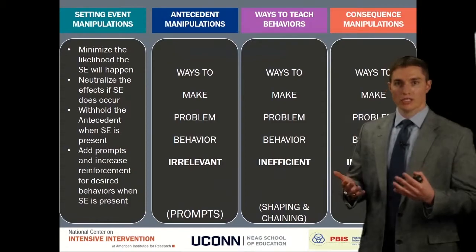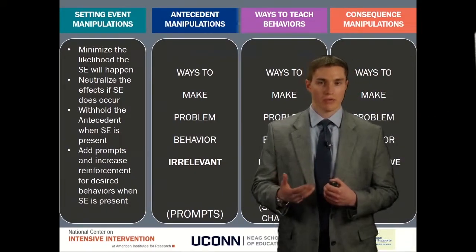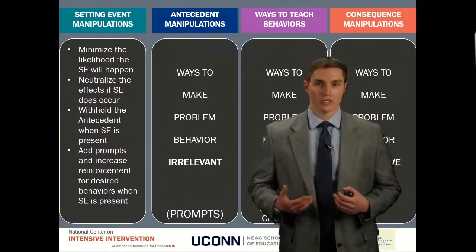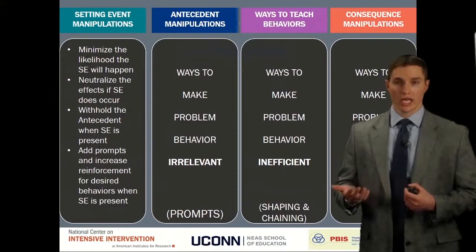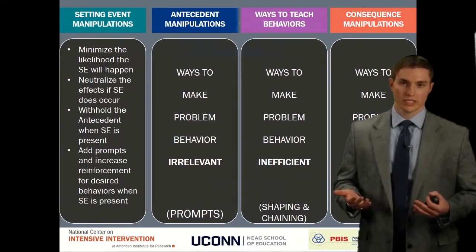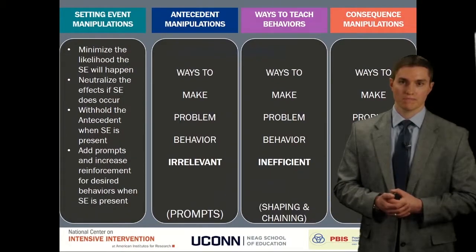The takeaway message with setting event strategies should be, how do we preventatively and proactively support the student when events occur in their lives outside of our control? Are we able to mitigate the effect of that setting event, neutralize its effect, or hopefully and ideally eliminate that setting event's effects?